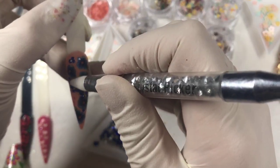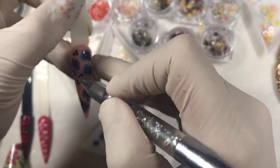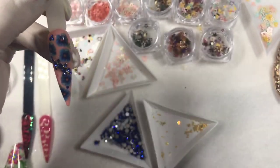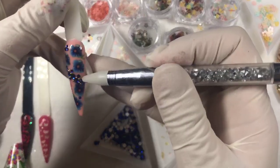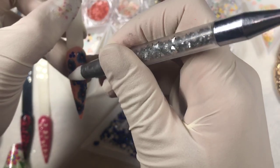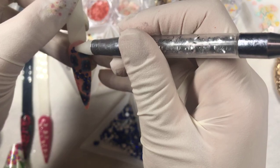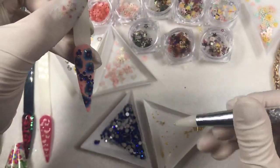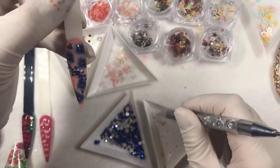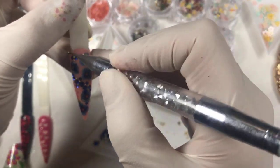We have a really good question. I remember one of our customers asking, if you don't want to waste this design on a client's nails, don't worry about that. Do it on your own nails, and you can show it off to the client. Clients love seeing it, because when they see your nails, they will love to have the same nails as what you have. They're either doing longer or shorter, but they get some kind of inspiration from your nails. So do not be afraid to do that.